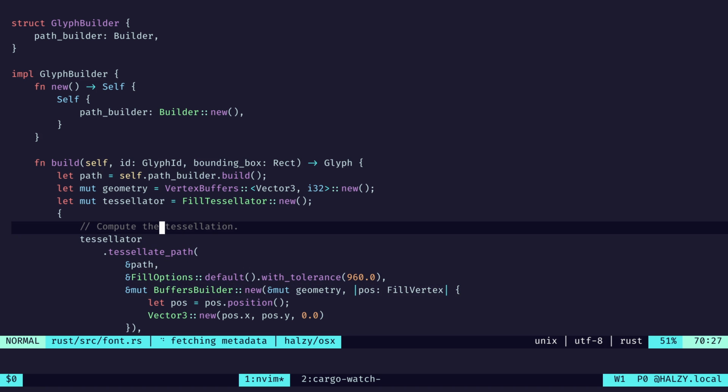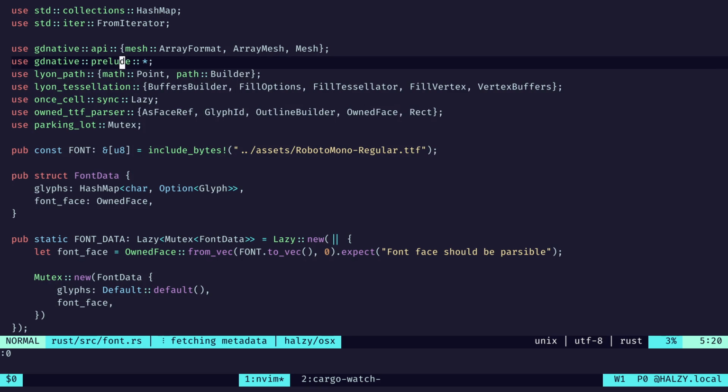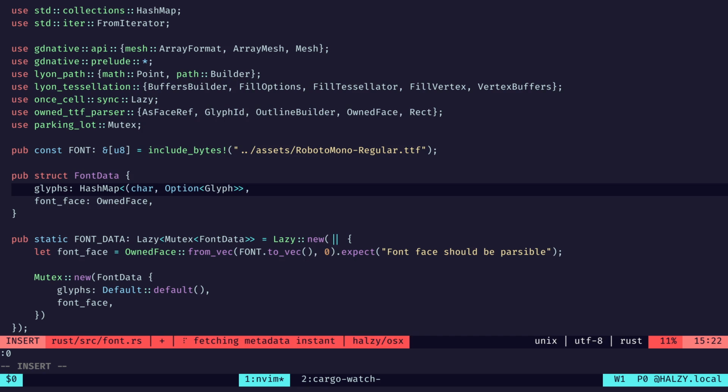All right. So let's say we had the lookup being a character and tolerance, and what would the tolerance be in F32? We probably want something else that represents this.